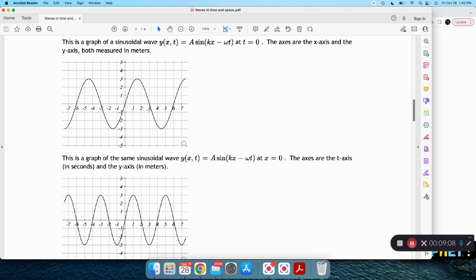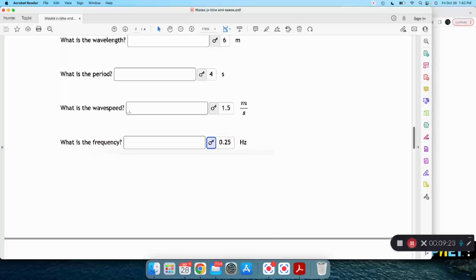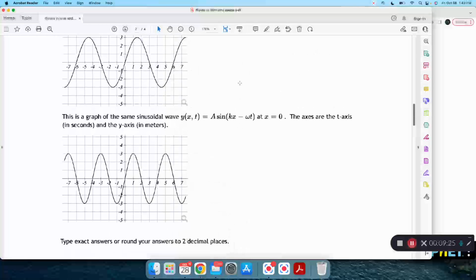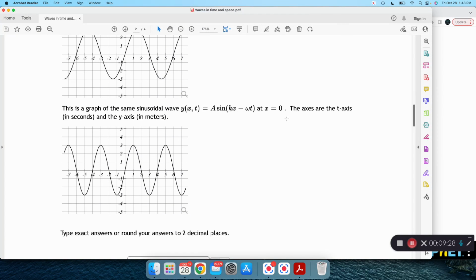So we go all the way up, down, all the way back to the beginning. There, see, there's one cycle of sine. What's that distance there? 6 meters. That's what we call the wavelength. 6 meters. Now, I'm just watching one particular location, x equals 0. So I'm zooming in on one spot.